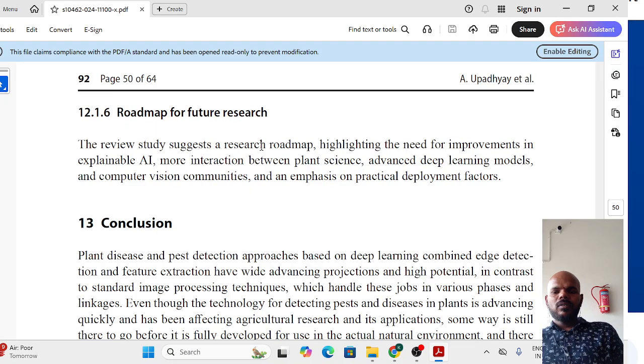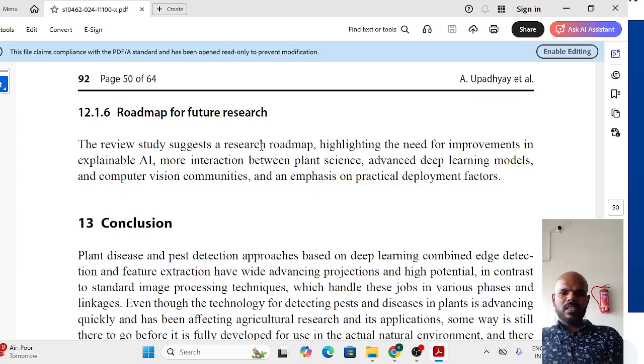work. Now you have to understand one thing: by reading a research paper, you will get everything from scratch till the end point. For example, take plant disease identification. In plant disease identification, you will get an idea of where it started, and what kind of research is going on till now. So you will get a clear roadmap, a clear idea about this area by reading this review paper.